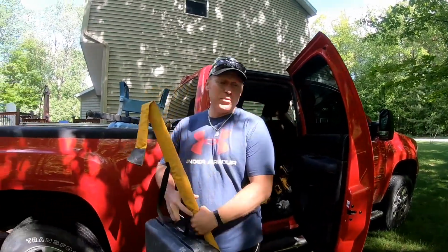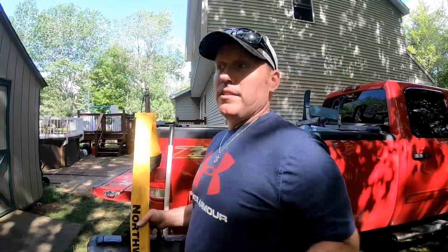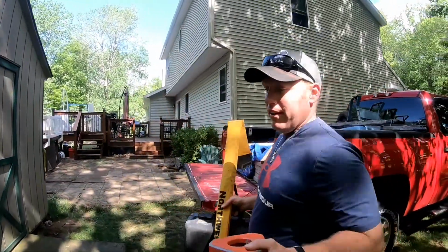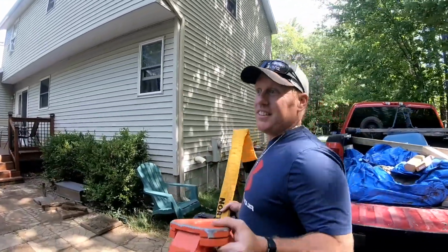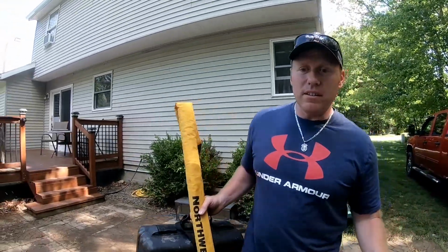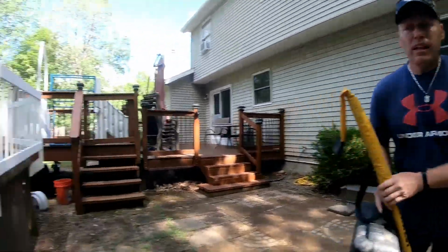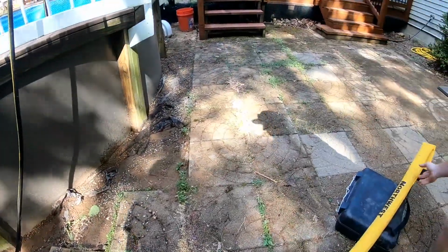So welcome back to the Whitehouse farm. Today we're going to be working on, I think it's an Aquawood pool. It's one of the older pools with the wooden posts. And what happens here in the Northeast, you get these winters where you have warm days and then you have your freezing, and this will go on through the winter. And what happened here is the end of the pool must have sunk down, and in doing so it pulled the liner out.